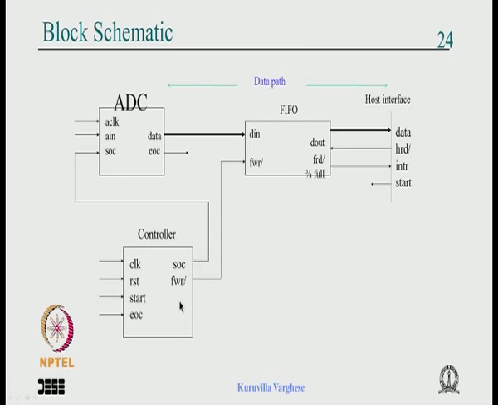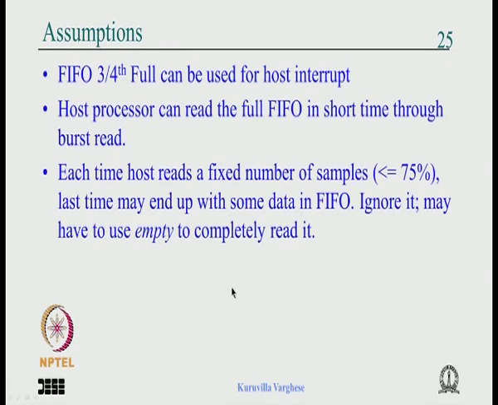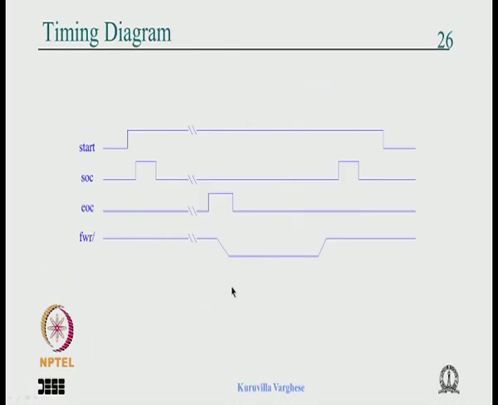This is the data path with the FIFO, and at least in this case we have assumed the FIFO is there already, and we have looked at the controller. First we made some assumptions and drew a timing diagram. We wait for the start, and when the start comes give a SOC, wait for an end of conversion, and give a write signal. Then we said that this can be a narrow pulse, in one state you can give an output, but this should be of some width and we need to generate that time properly.